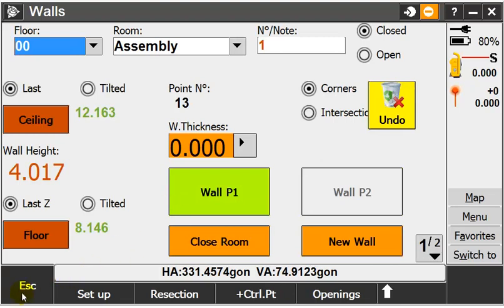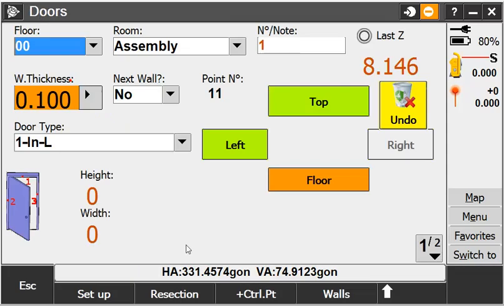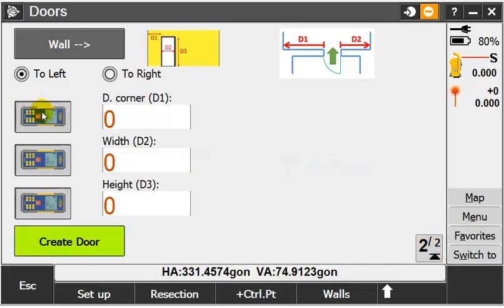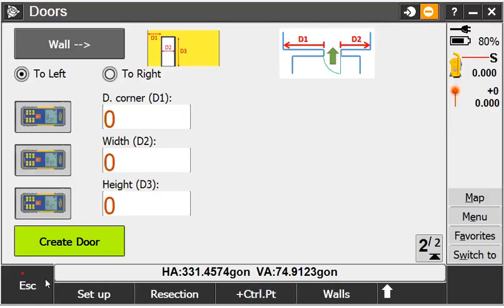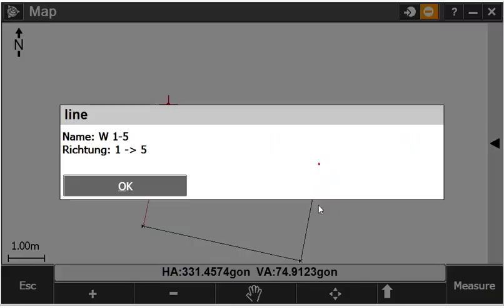Another option that we have developed is under openings, for example. So we have also added the capability to measure with a distance meter. So for example, you don't see the window from the total station. So you can go here and say, I will measure it manually. So I just click my wall.